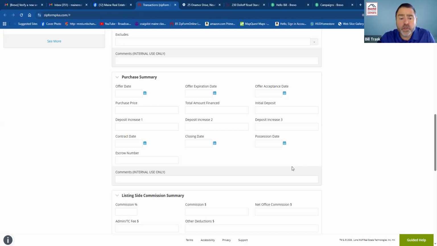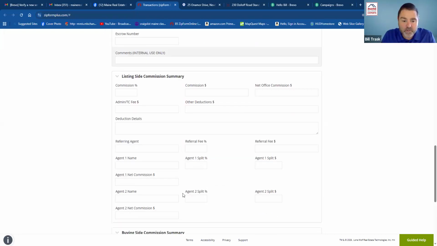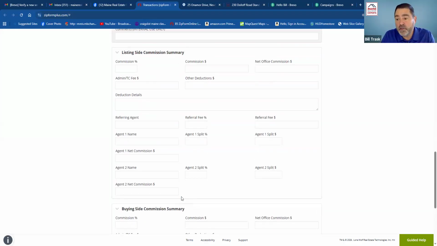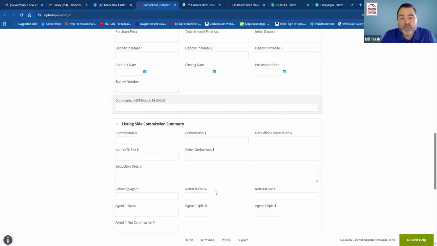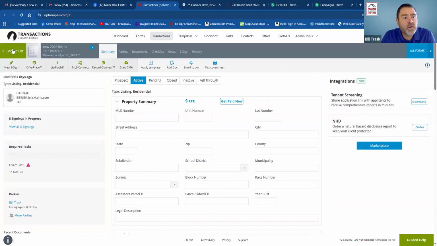The only other thing that we really, really need, and you'll want to go in and update it, is the commission information. Obviously, if you're the buyer's agent, you're not going to, but if you are the listing agent, you necessarily need to know what the buying side is doing. We especially need it if you're splitting the commission with anyone, or there's a referral, or especially if it's an Opcity type referral, which is a whole other ball game. We do need to know that as well. So, any questions or concerns about anything I've covered so far?